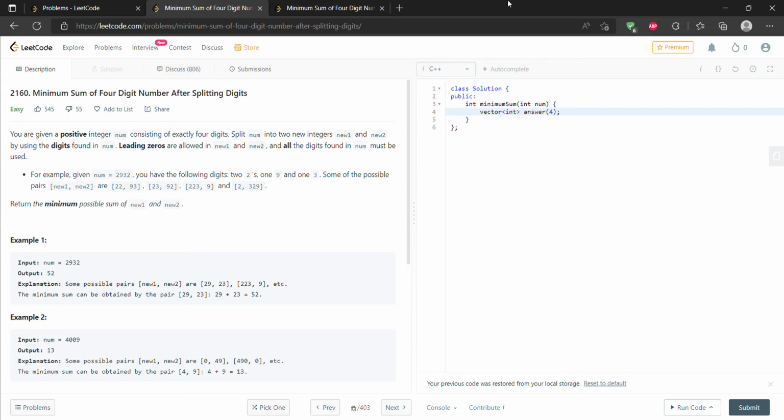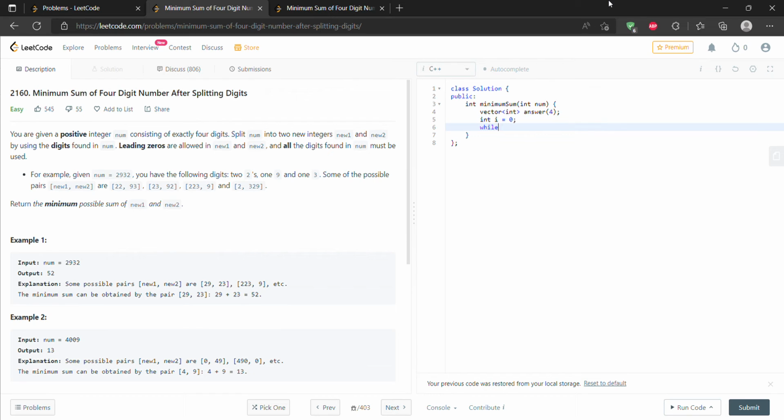So let's go ahead, and second thing, we're gonna create an index, or we can call it just i, and we'll use this index in the loop to assign all the values from the num variable into our vector to do our sorting and find the minimum possible value.